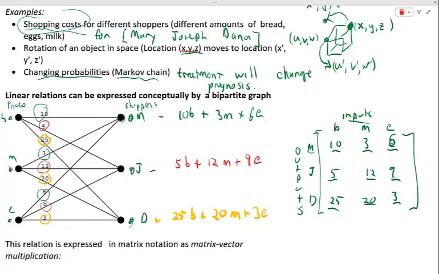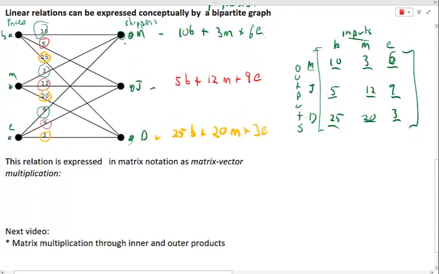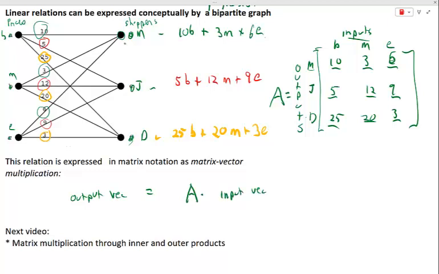Okay. So you can see that these numbers completely characterize the relationships between my outputs and my inputs. And in fact, the way that this would be notated in mathematics is I would write this matrix here. Let me call this matrix capital A. So I would write the output vector is equal to the matrix A times the input vector. And in this case, we would write the vectors as columns. And this would also be a column.